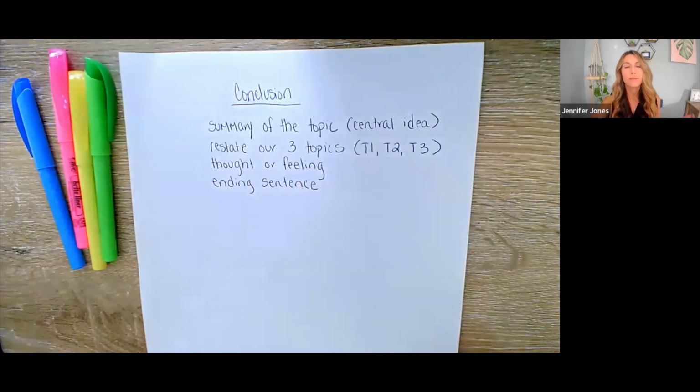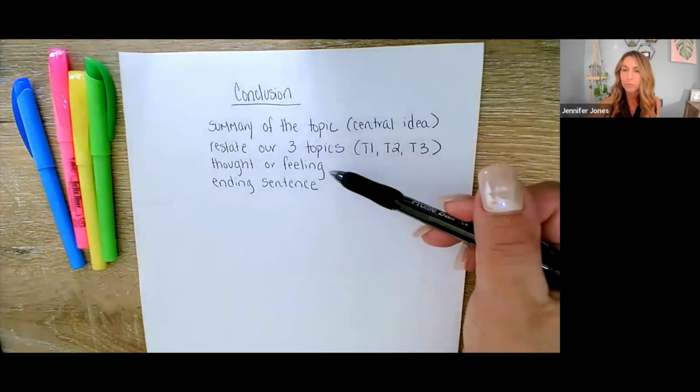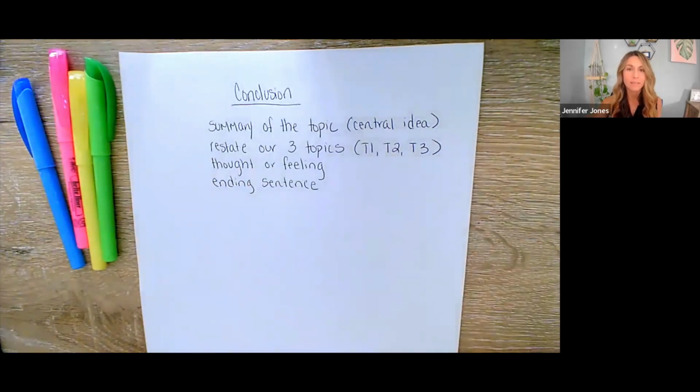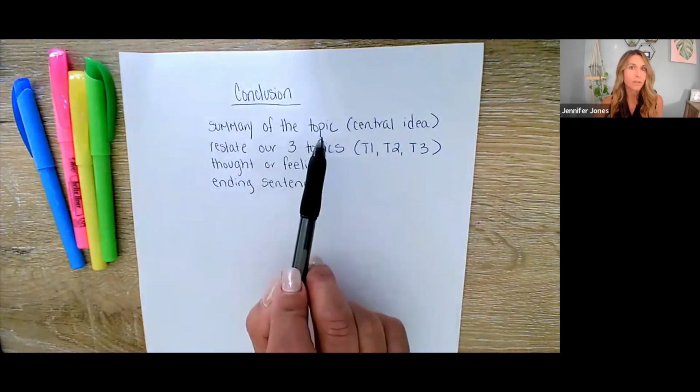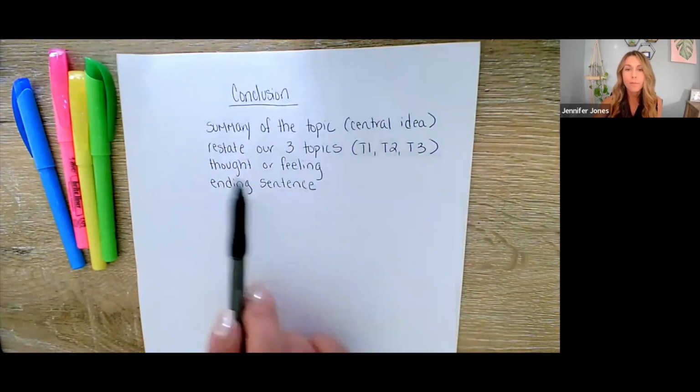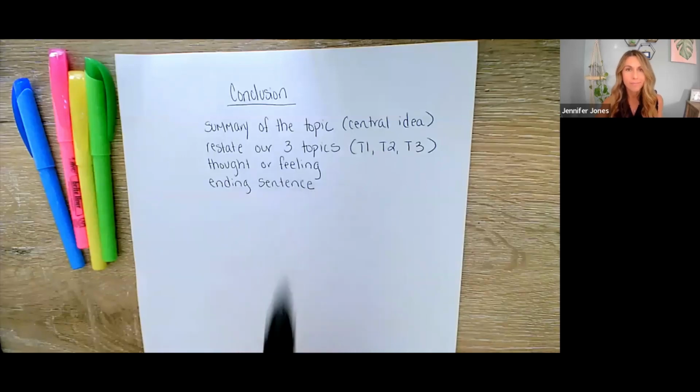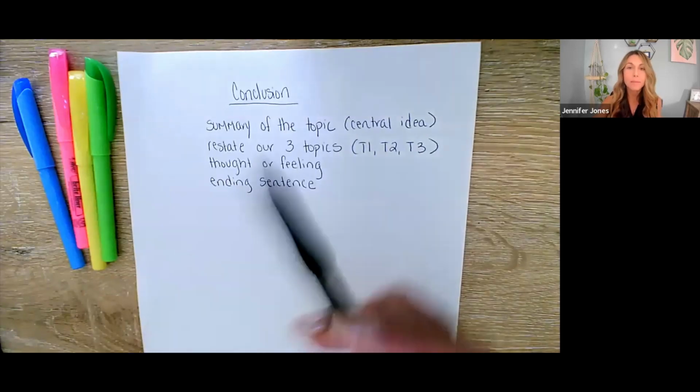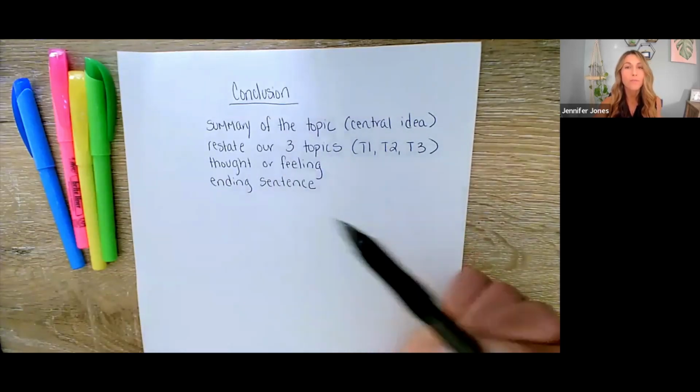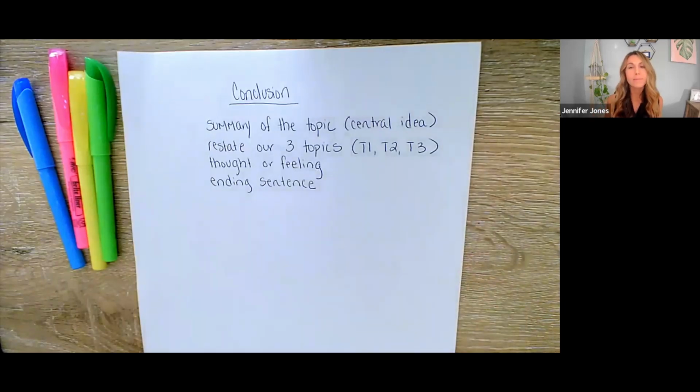So the conclusion paragraphs that we will be writing today will be at least 1, 2, 3, 4 sentences in length. Now they may be a little bit longer. For example, we may take 2 sentences to write a summary. That's okay. Or we might write a 2-sentence thought or feeling. That's okay too. But at a minimum, our conclusion paragraph will be 4 sentences. So go ahead and make sure you have all of these notes copied down into your writing notebook, and then we're going to get started writing our actual conclusion, I should say.